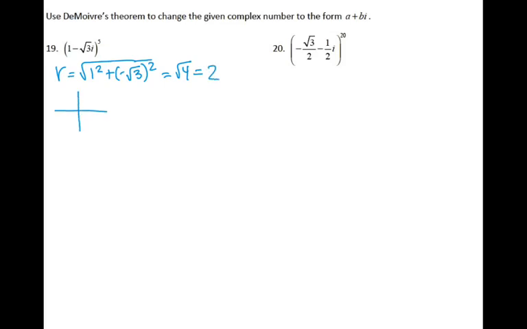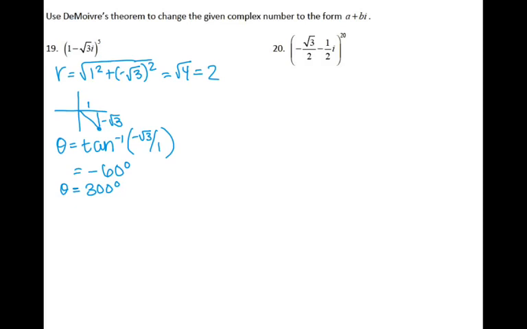And then for theta, I'm going to graph it. So 1, negative root 3, inverse tangent, opposite over adjacent. Plug that in. That gives me negative 60 degrees. Let me actually plug that in. I did my hand trick, and I am not super confident in my hand trick skills right now, considering I just botched that entire question. Yeah, it's negative 60. So theta in standard position is going to be 300 degrees.